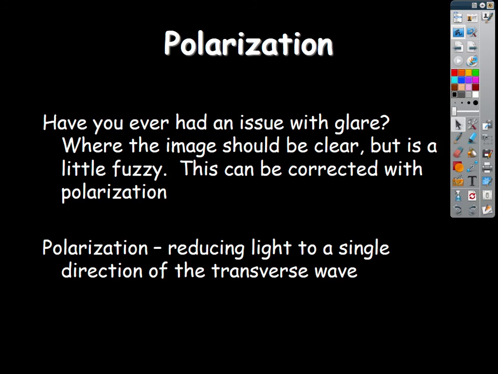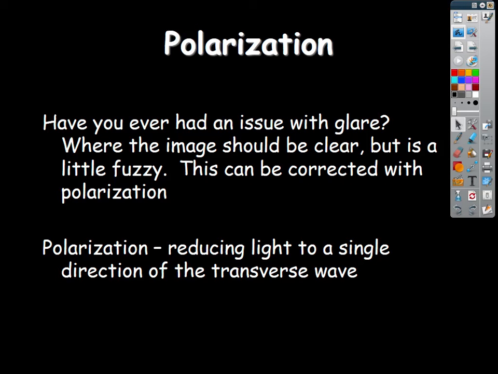So we have specular and diffuse reflection as a couple of new terms. The other one I want to hammer here is what we call polarization. And again, we only need to know basically what it is. What we're looking at is the idea of glare, where you're trying to see something, and you should be able to see it.